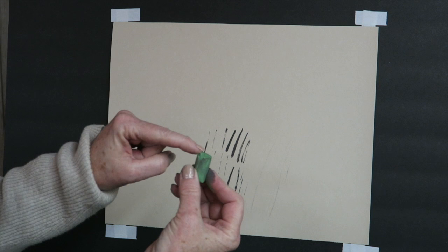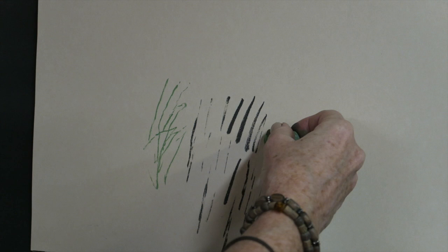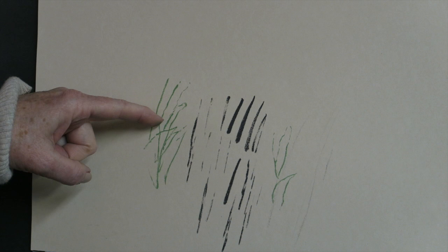And there's another technique that I like to use with that, and that is rolling it. So you take the sharp edge of a round pastel and you simply roll it around on your paper. Roll it and move it. Don't just roll it in a straight line, but roll it all around like this. And you get, again, broken, what I like to call lyrical lines.